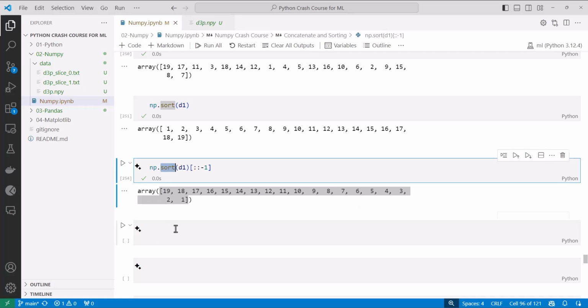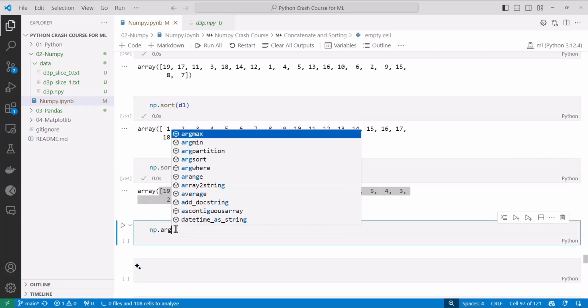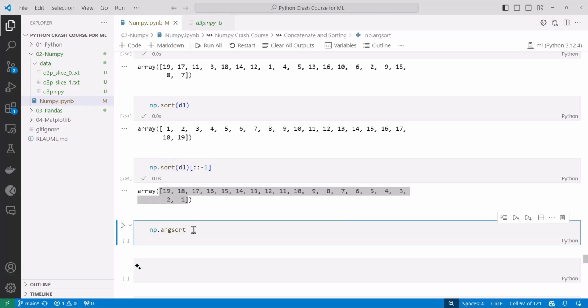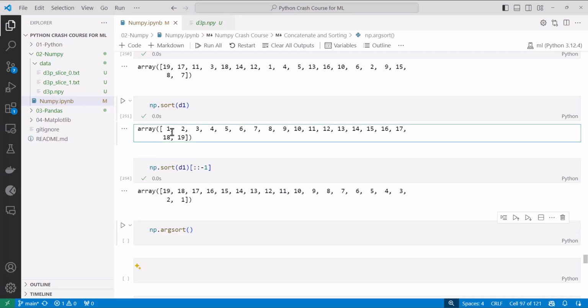So what is argsort here? You have np.argsort, like we had argmin and argmax. Similarly, we have argsort. This argsort is something which works on the index. So you have np.argsort, then you have your d1, and you want to find out the index of those items if they get sorted.